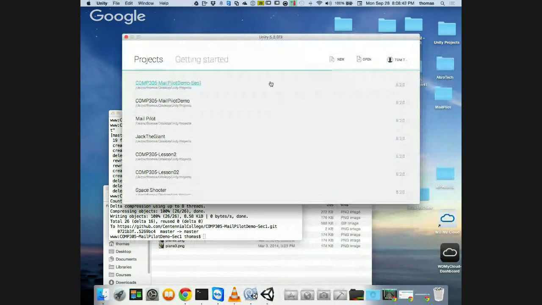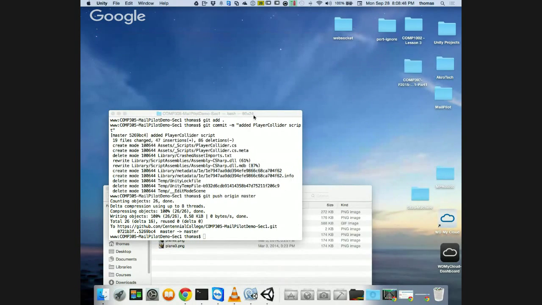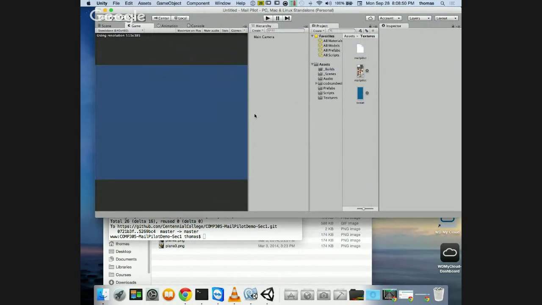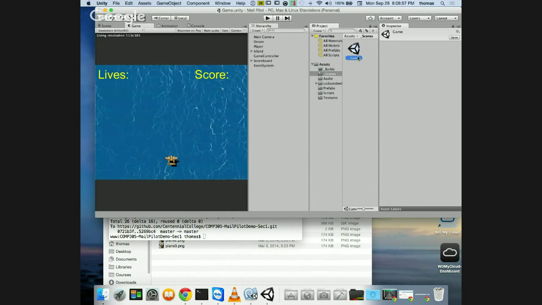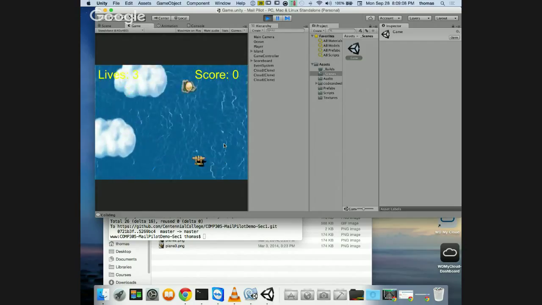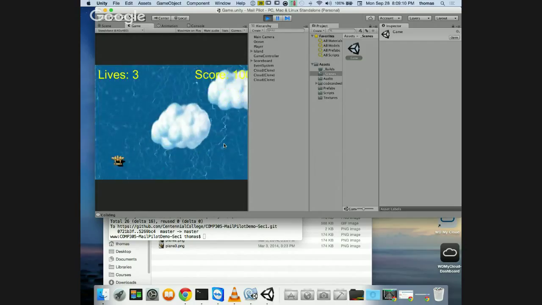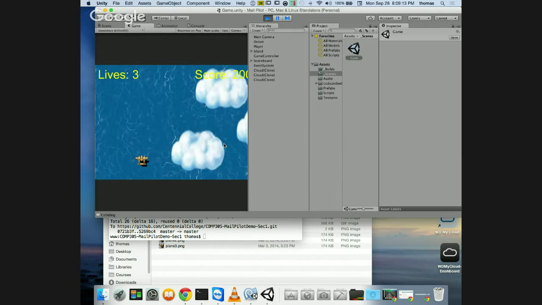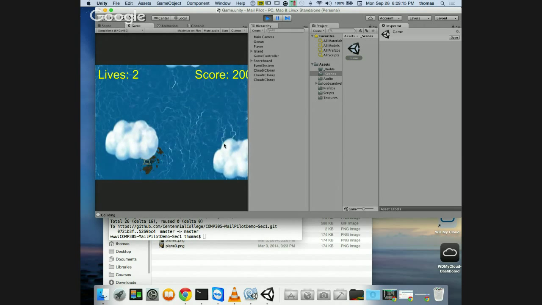And I want to take a look at my completed version of something I want to get to with you guys. Where am I at? What do we still need to do to get to where I'm at? Well, here's my other build that I made. I'll launch my scenes. And if you notice, I have lives and my score. And when I play the game, there's a couple of things that are different. I've changed up my graphics a little bit. I have a bit of a coin going on, and I have lives and a score.